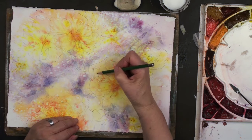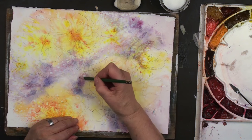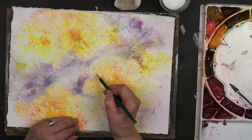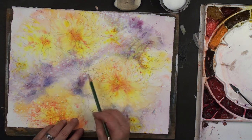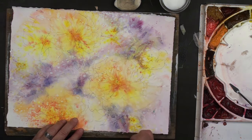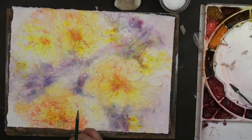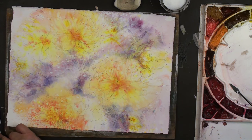And then I might decide to do another shape here coming around. And see how I purposely go in the opposite direction. So these stems are going up, but this petal's going like this. That is all intentional. Very, very important. And then I'm going to do just a couple of other shapes.